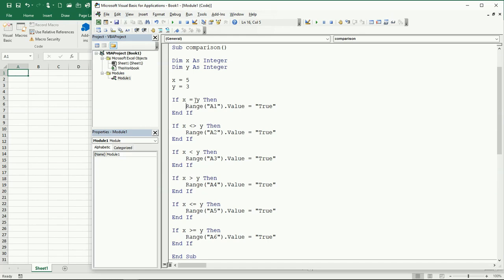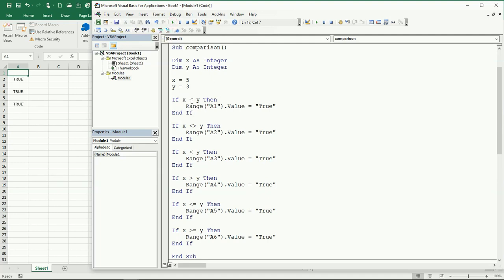So here I'm going to see if they are equal, they are different, x is less than y, x is greater than y, x is less or equal than y, or x is greater or equal than y. In each case, I'm going to be writing true to cells A1, A2, A3, and so forth. Obviously, each line is only going to get executed if its condition evaluates to true. Let's just run and see what happens.